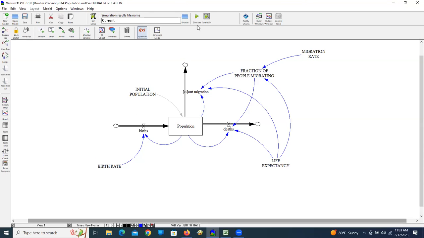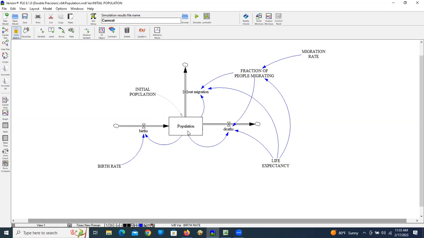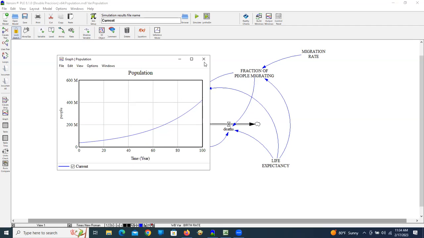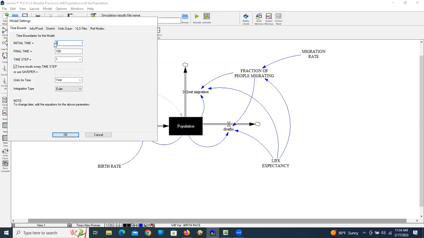And now I just run the model by clicking the simulate button, and I can look at a graph of the population for 100 years. So there's a graph for 100 years. Let me just do one last thing. Let me go to the settings, and let's type in the start date of 1950 and the end date of 2050.